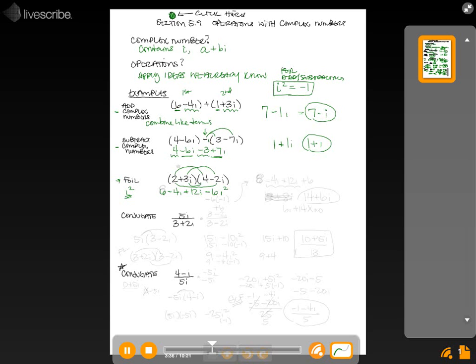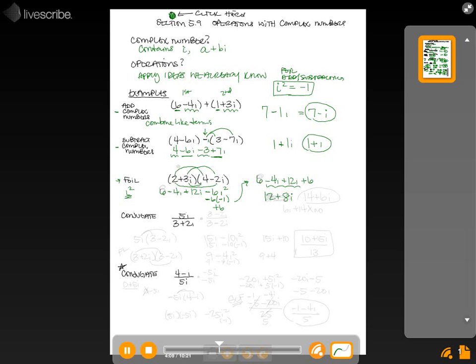Now let's combine like terms. Well, let's switch that out first. We have -6, and then i squared is -1. So -6 times -1 is going to be positive 6. So we end up getting 6 minus 4i plus 12i plus 6. Okay, now we combine like terms. There's 2 in the middle, -4i plus 12i. Well, that's 8i. And 6 plus 6 is 12. So there's our answer, 12 plus 8i.